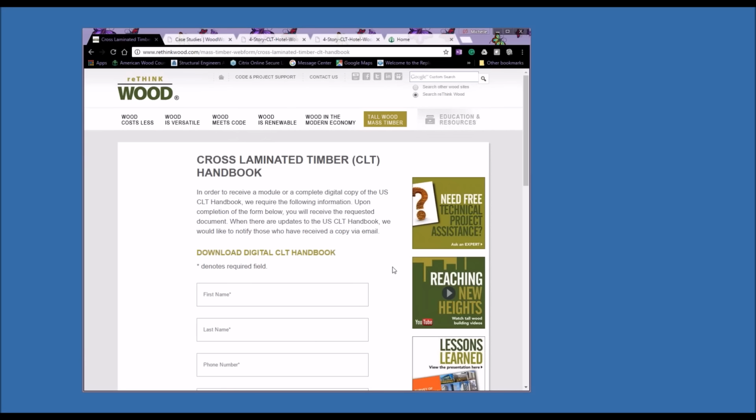Now, you should note that the 2015 NDS supersedes the design criteria, or methodology, or provisions for cross-laminated timber. But the handbook certainly has a lot of information related to other than the structures, such as vibration, manufacturing, lifting, sustainability, acoustics, a lot of other information that's available.